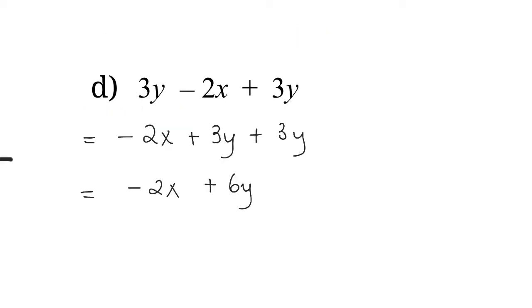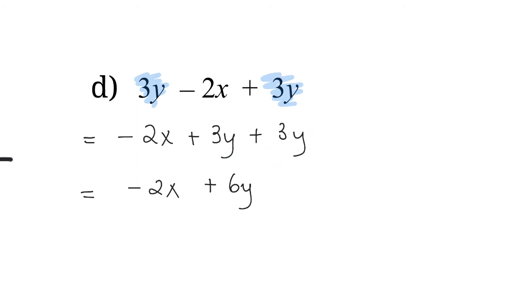For question D, your answer should be negative 2x plus 6y. So if you're checking for like terms, the only like terms that appear here are the 3y and the 3y. There is nothing that can be paired together with the negative 2x. Now remember, when you're figuring out what order to put your terms, you want to put them in alphabetical order. So x comes before the y. So I've gone ahead and started the next line of my solution with negative 2x, and then I put in the positive 3y's.